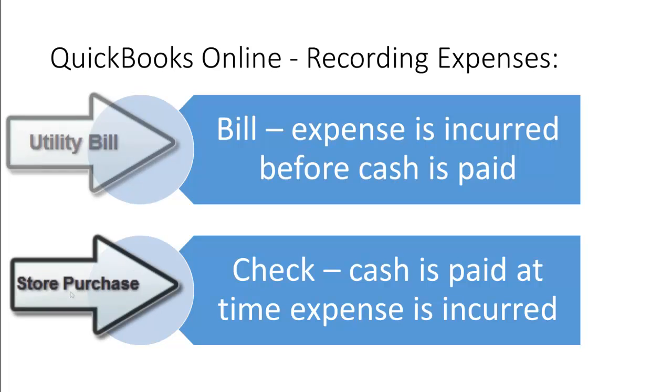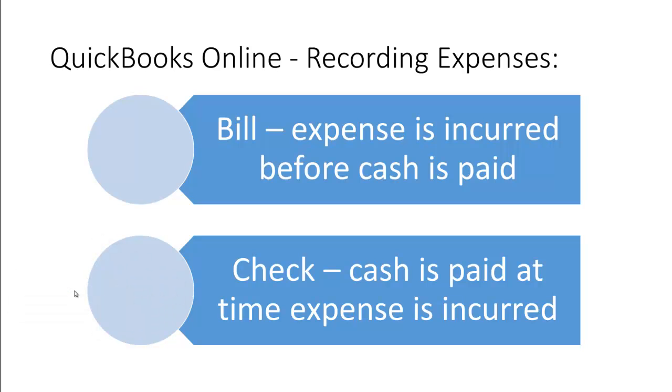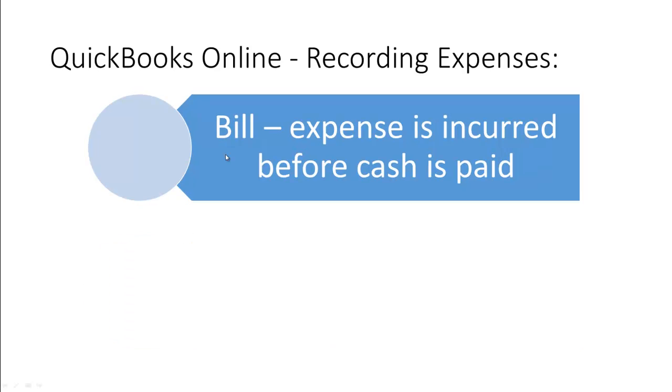The check is recorded when cash is paid at the time the expense is incurred. So for example, you go down to the grocery store, or you go down to the feed store, and you actually take them a check or swipe your debit card, however you do it, then the expense is paid at the same time that it's incurred. So you would enter a check then in QuickBooks Online. So now let us look at entering a bill.